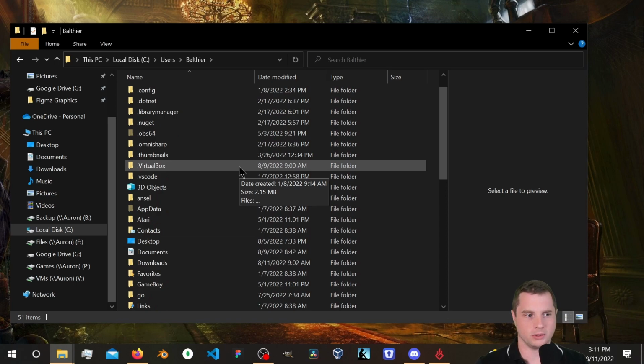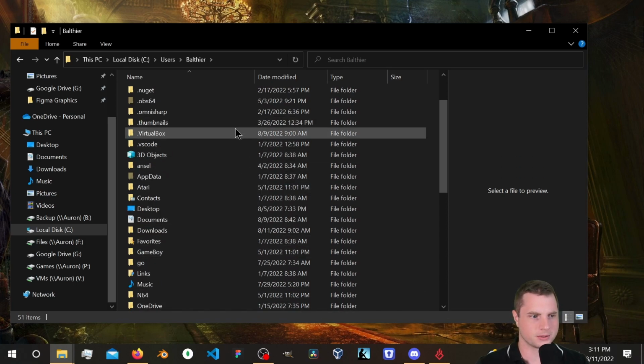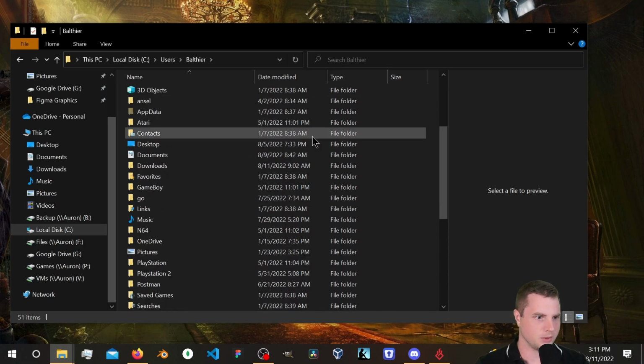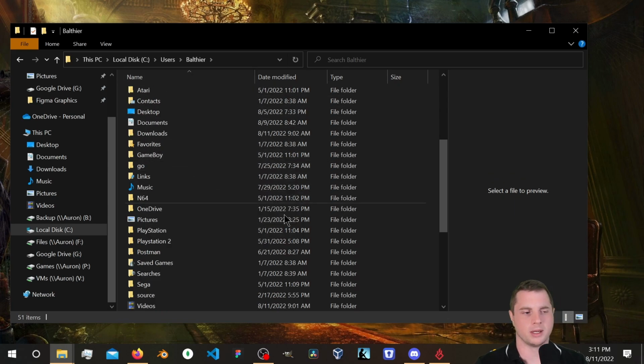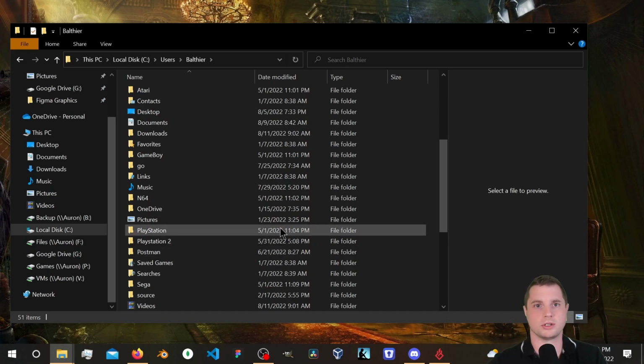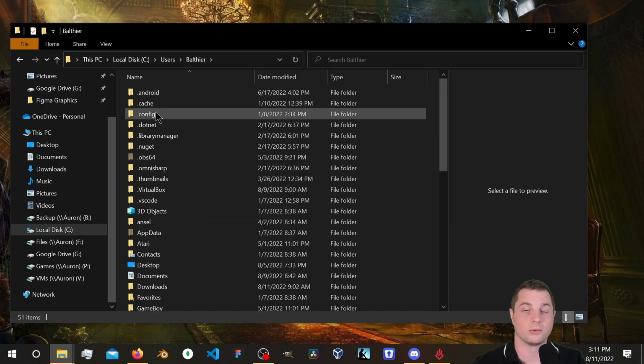And a lot of people up to this point use search bars for everything, which is not particularly awesome, but we'll get into why that might be annoying here in a second. So what I want to do is show you how to delete these files all at once. And if you notice, there's a bunch of things that I want to get rid of that are not in order.